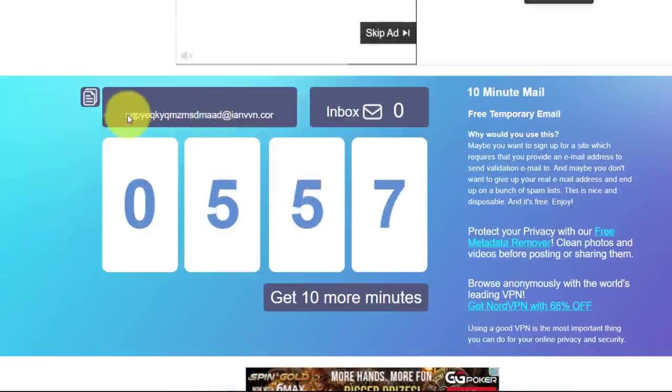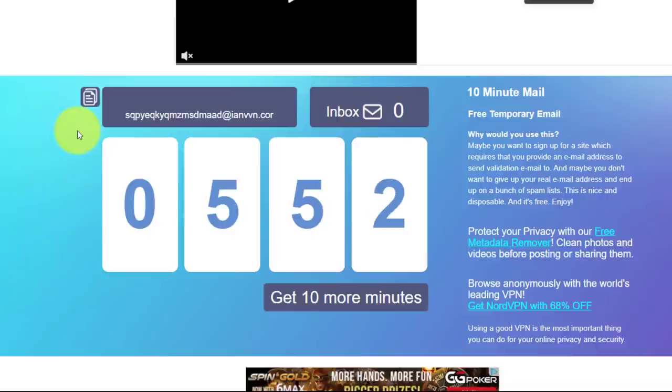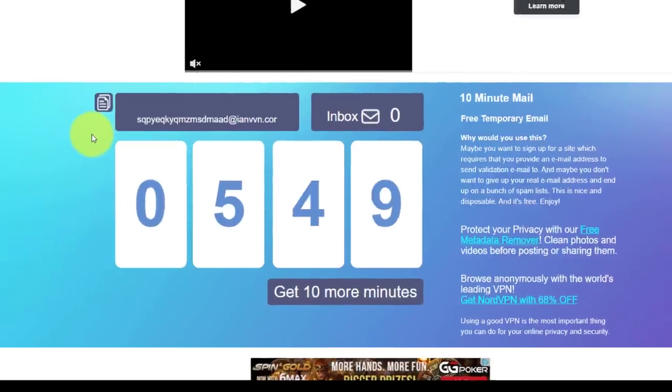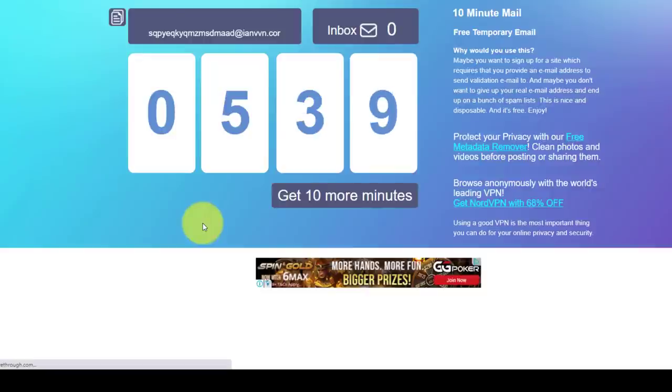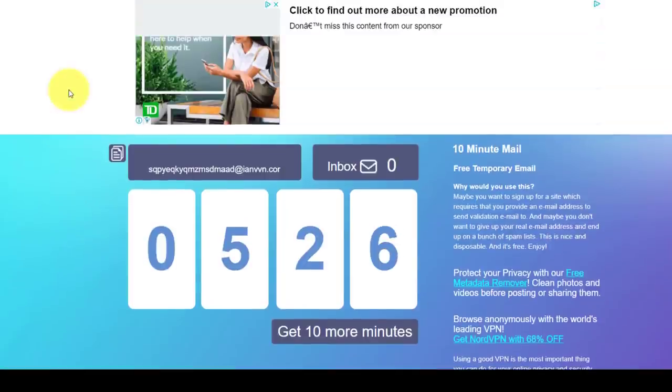So all I need to do is copy this email address and use it to sign up for a new application or a newsletter or to download a free guide. And what I will do is I will actually receive that email right here on this page. So I can access the information, I can download the links or the files that are sent to me, but after those 10 minutes are up, I would no longer have access to this email address. I can move on and be sure that I receive nothing in my actual email account. So this can be great if you're just needing a quick email address. Maybe if you're testing out a service, you can use 10 Minute Mail for those purposes.